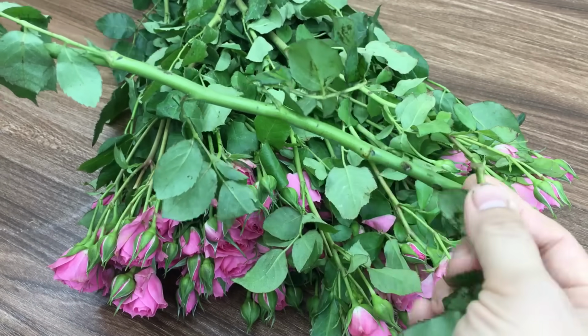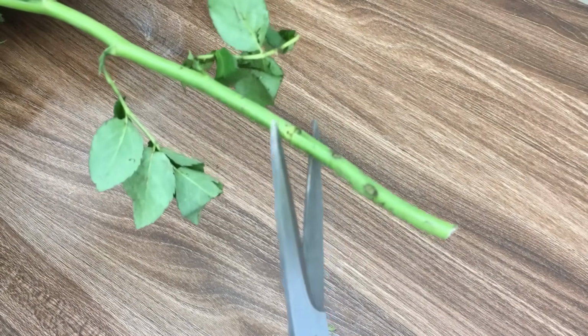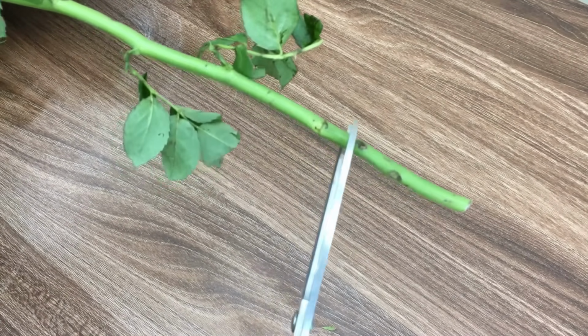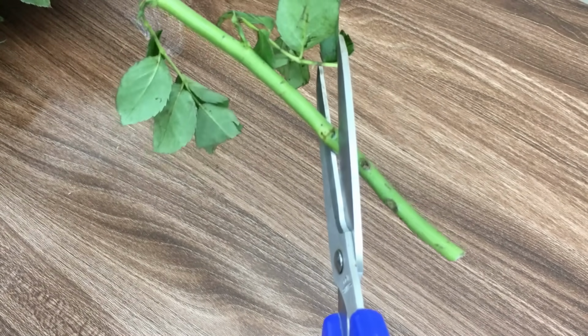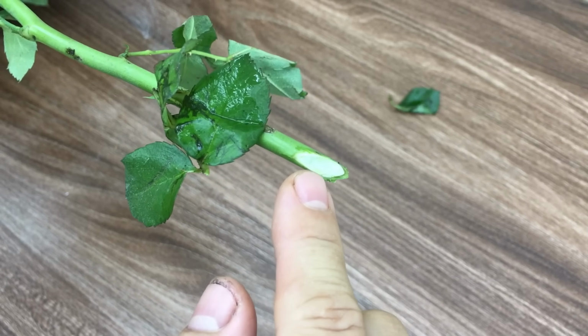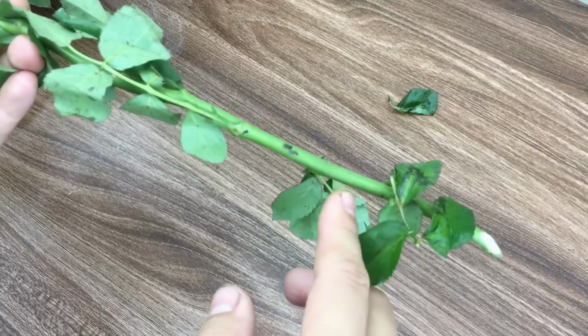Next, trim the flower stems to fit your vase and your floral arrangement style. Instead of cutting the stems straight across, use sharp scissors to cut the bottom of each stem at a 45-degree angle. This angled cut increases the surface area that can absorb water, helping the flowers stay hydrated.